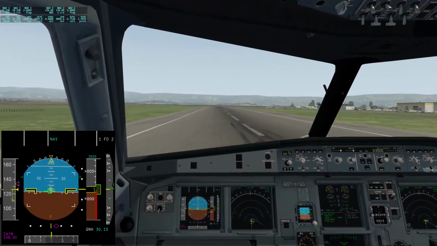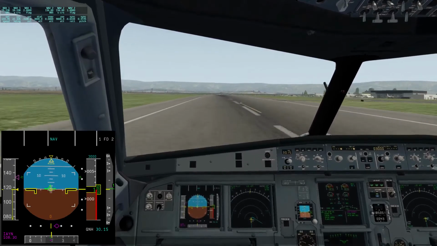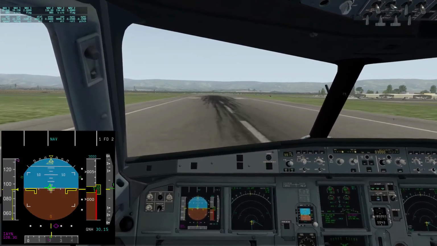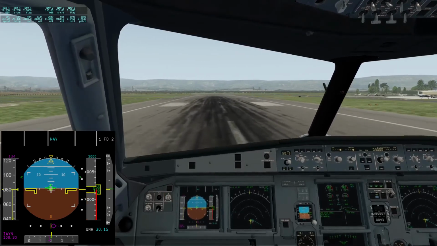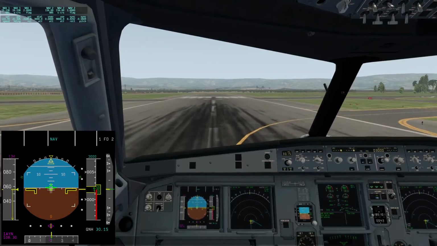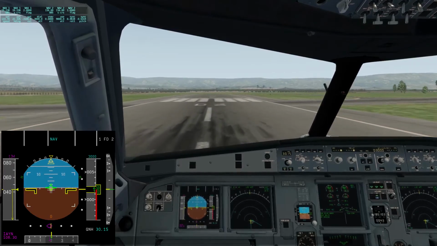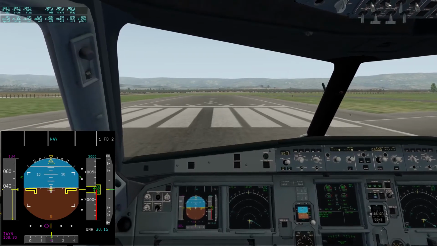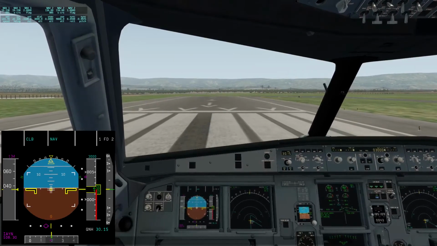All right. Reverses. And I hope we will... Oh. This runway is not for airliners, I suppose. Okay, but I think we made it.